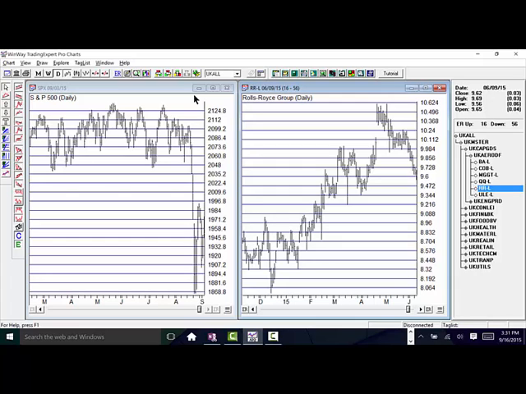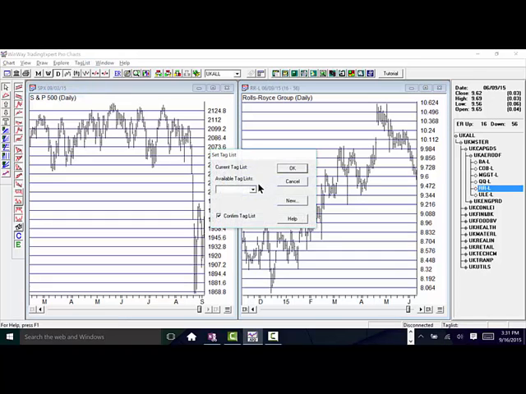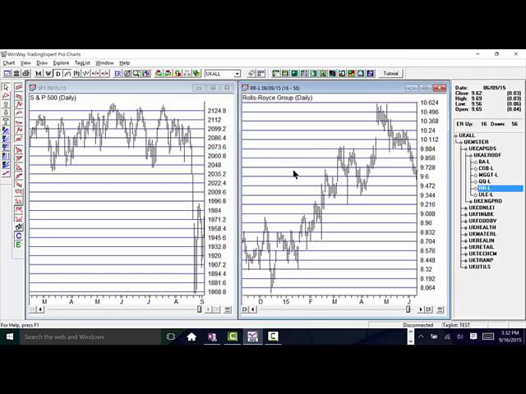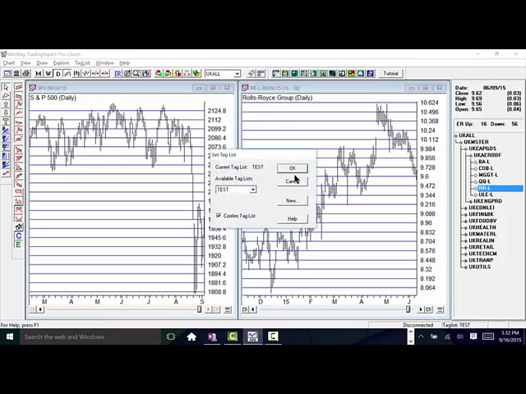If there's a stock that I think might be worth further exploration as far as analysis, I have the ability to tag this into a tag list. To do this, I would click up here, go to tag list, set tag list, and this is going to be a new tag list, so we'll call this test, click OK. Now, if I wanted to look at Rolls-Royce Group later for analysis, I can just click on this here, add to tag list, and it gets added into that test list for me to look at later.